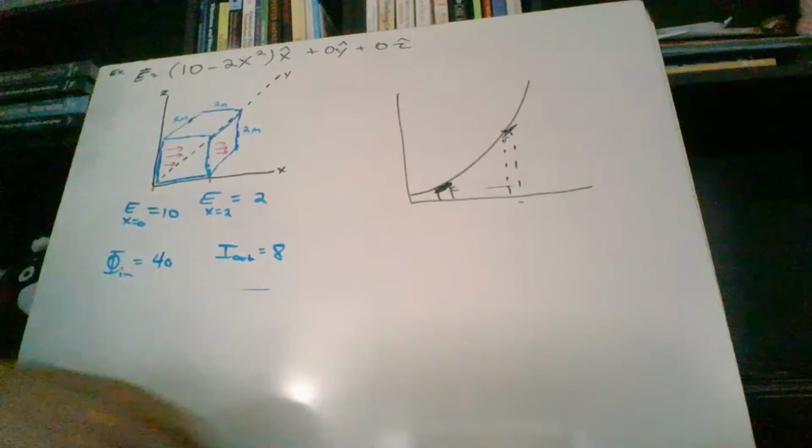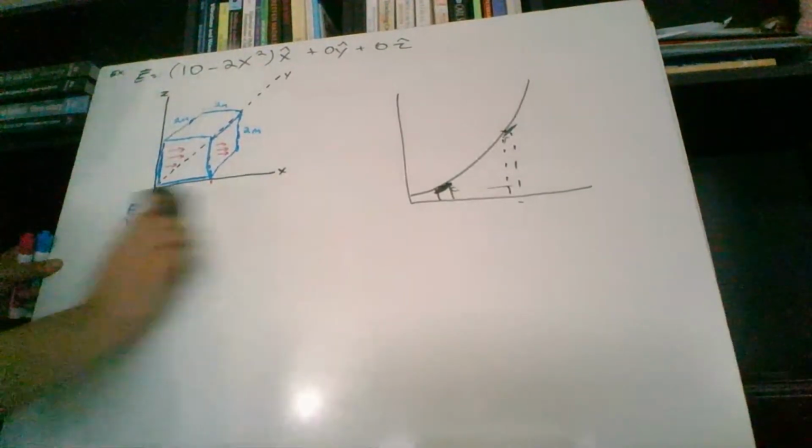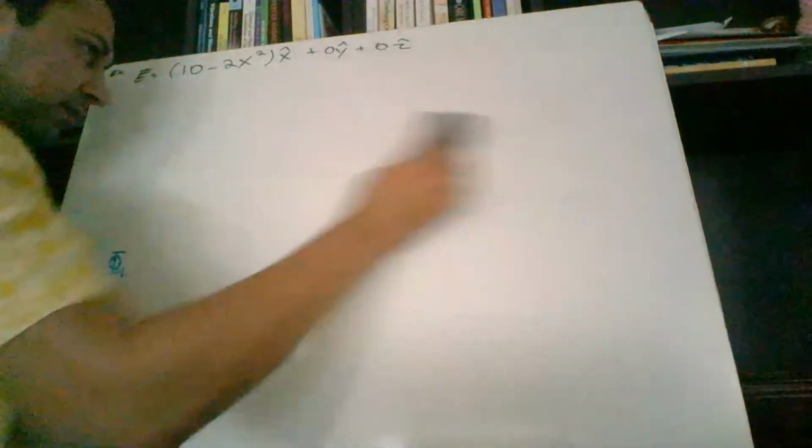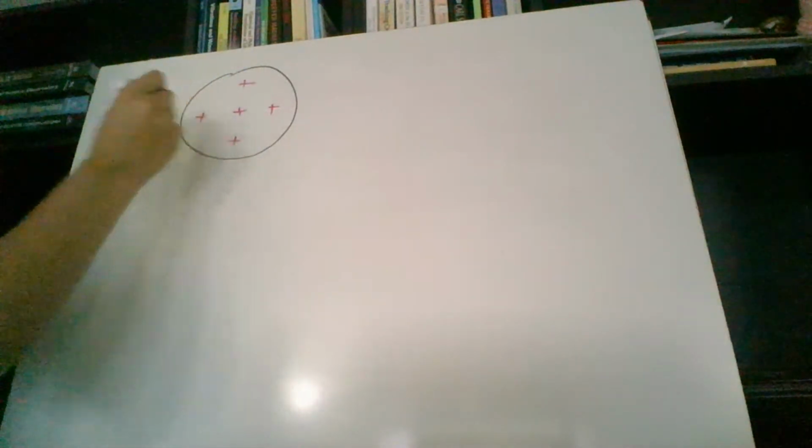Now let's do our last two questions, and we're going to be finished. Our next equation is your favorite. You've done this so many times now, I don't even know what to tell you. So we have a uniformly charged sphere. And I'm doing this because this is Gauss's law. The divergence of E is just Gauss's law.